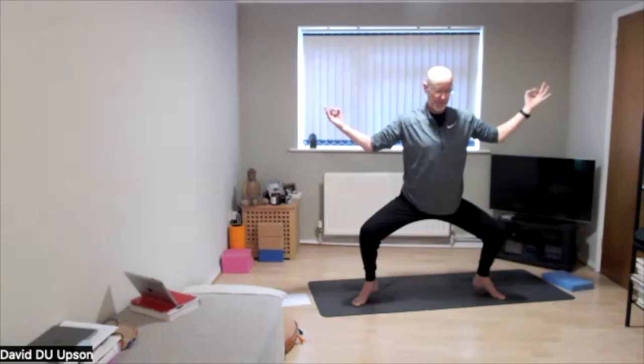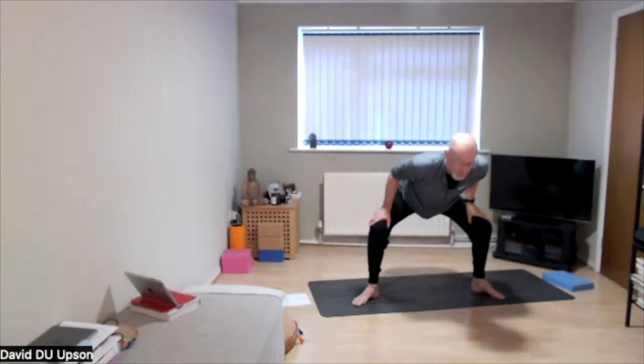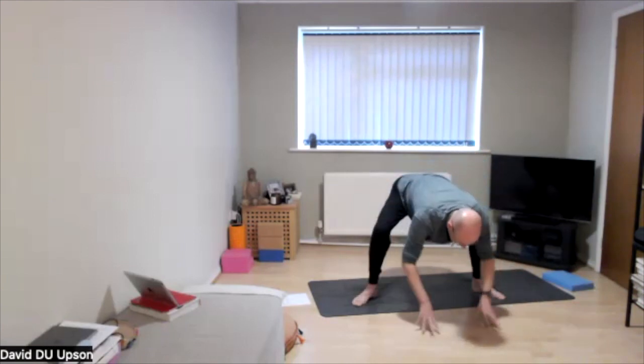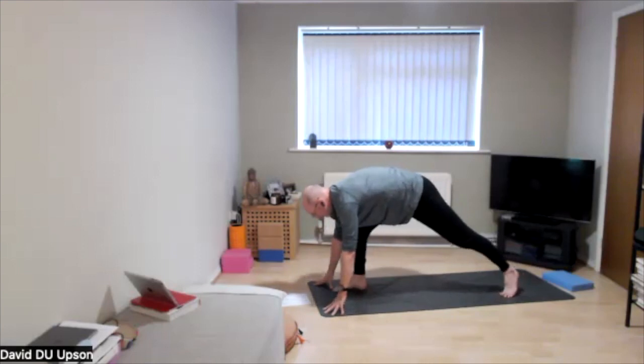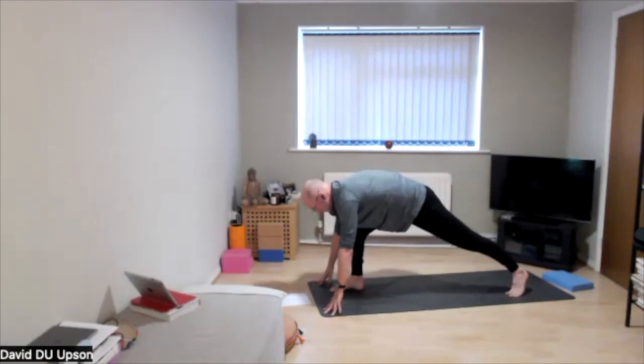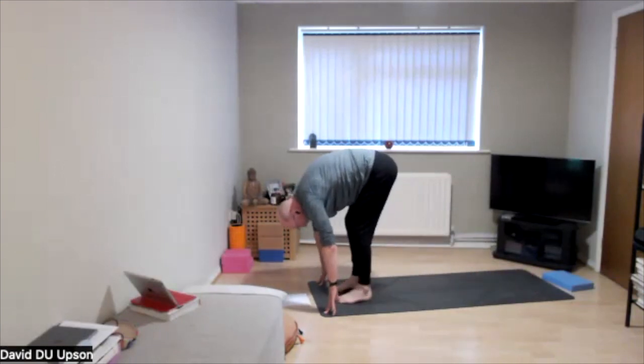One more breath. Heels come to the ground, hand comes to the thigh. Lean forwards again. Bring the hands to the ground. Walk the fingers into the front of the mat. We're into a lunge. You're just going to need to adjust the feet a little bit. And then step yourself into that forward bend.